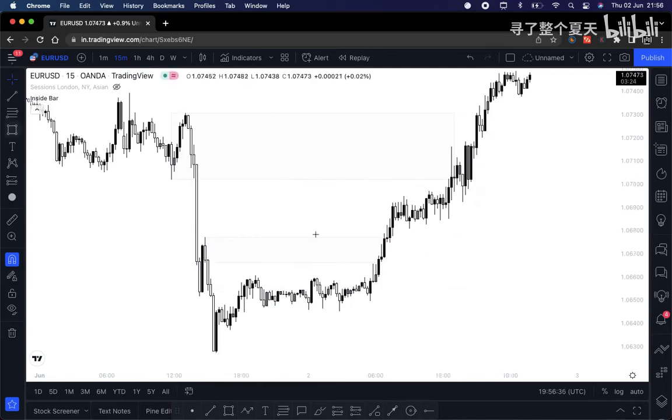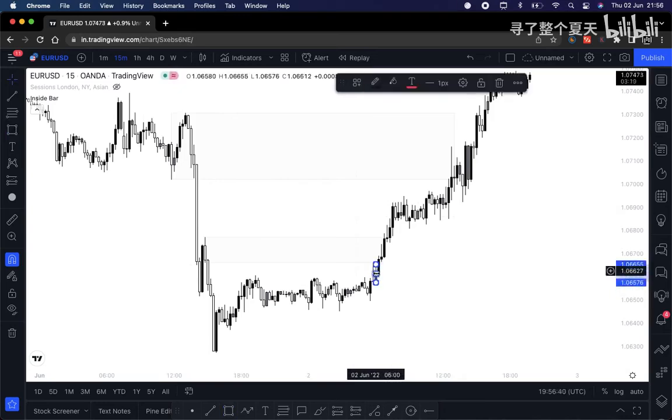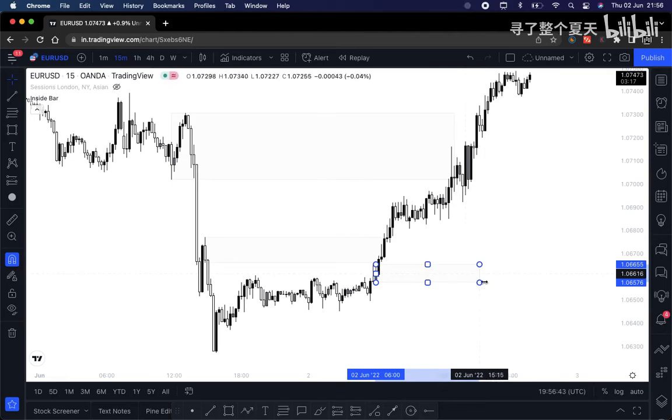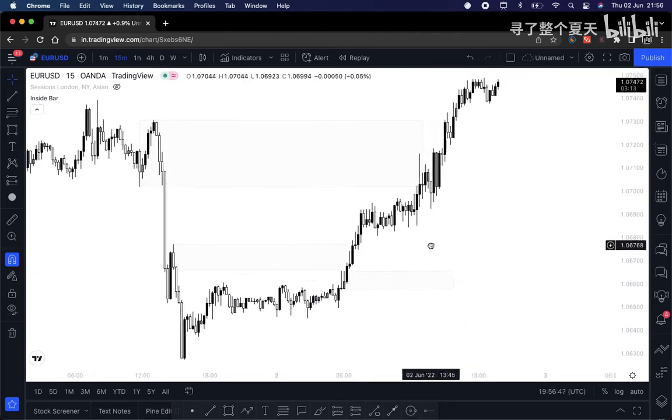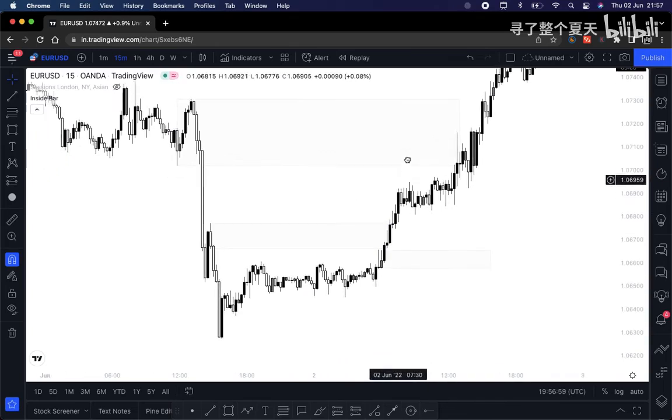And then at a later stage, you're going to learn about something called a flip zone. So we had a flip zone around this area here. Price never came back to mitigate that flip zone, right? So we mitigated supply first. But now let's look at how price is pushing to the upside when it is mitigating supply.